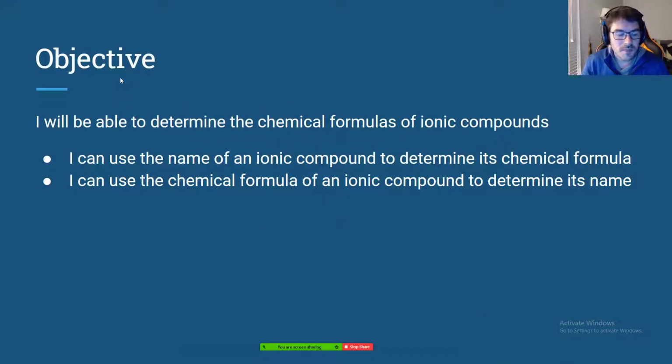And specifically, the objective here is for you to be able to determine the chemical formula of an ionic compound. Okay, so you might have the name of a formula, and I need you to be able to determine its chemical formula. Okay. You might also have the formula, and I need you to be able to determine its name. Okay, so kind of going back and forth between those two things. So there's a lot of stuff to talk about with this, so I'm going to make it as quick as possible, and then we'll do a relatively short practice assignment over this, and then, like I said, we'll be ready to move into Unit 4 afterwards.